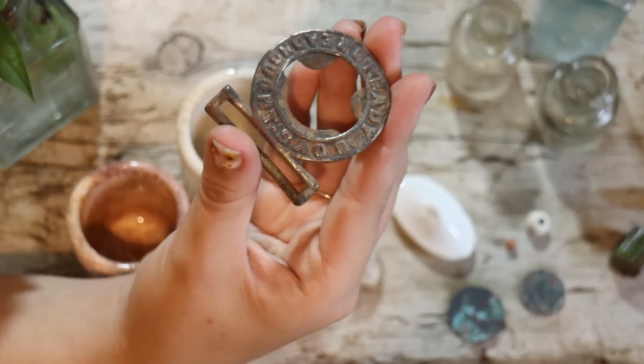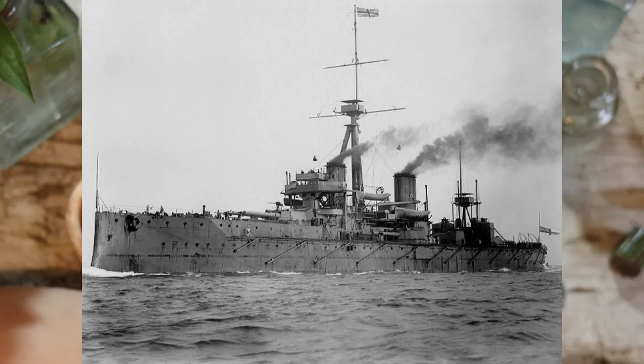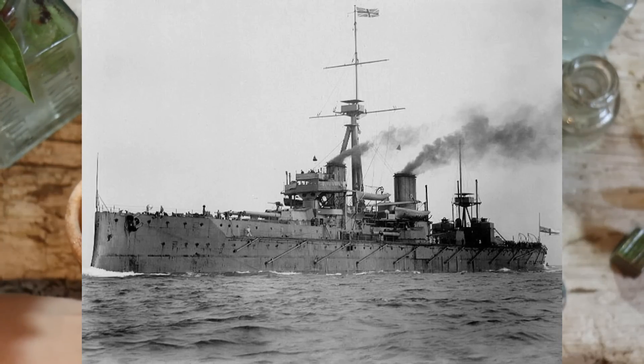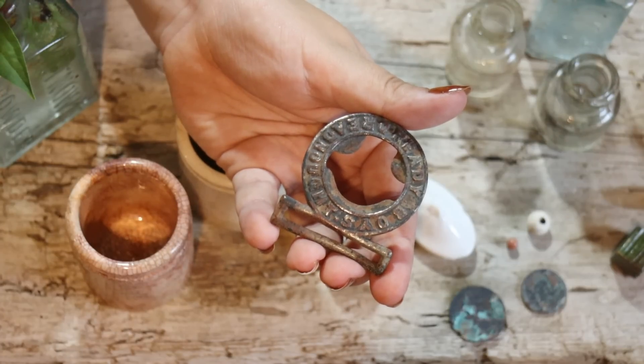A bit of history — the Dreadnoughts. There was an HMS Dreadnought, the first Dreadnought, and it was built in 1905. It was the kickoff of a naval arms race between lots of different countries — it made everything before it obsolete. It started an arms race between us and Germany, and Japan. We were obsessed with the Royal Navy because it protected us as an island. It also protected our trade routes, so it was really important. No other major nation was so reliant on its navy for its wealth and security.